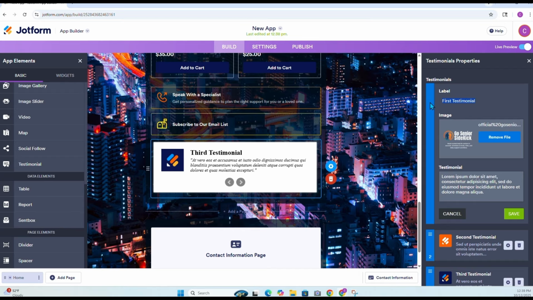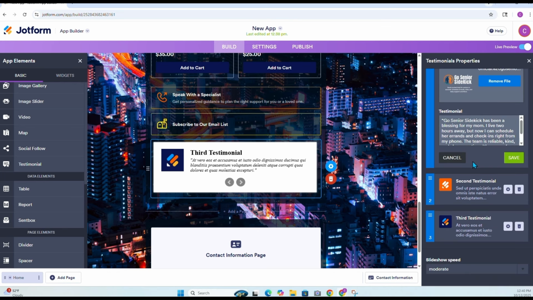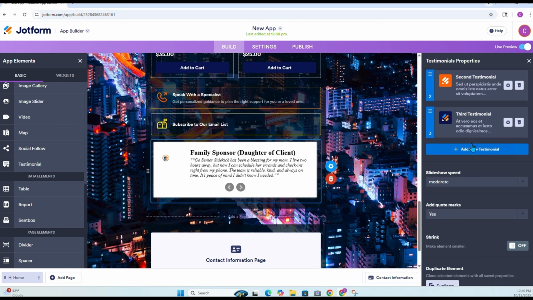You could put here either the name of who left the testimonial, or I don't put too many details. I just put something simple. Family, sponsor, daughter, child. All right. Then you add in a testimonial, highlight this. Again, these are from real customers, but I left them in the doc in case you want to reword them and use them for yourself. All right, save.